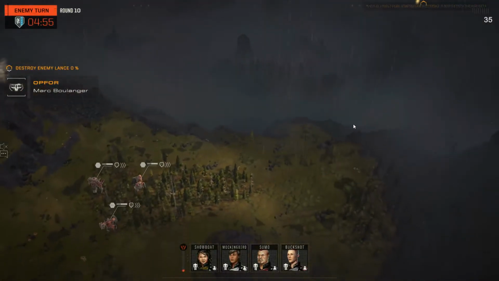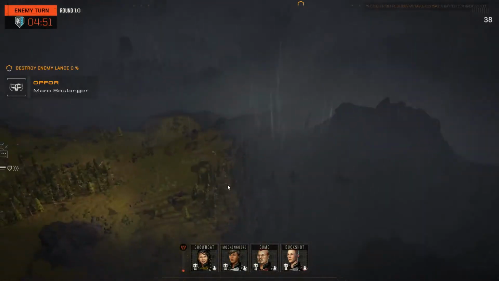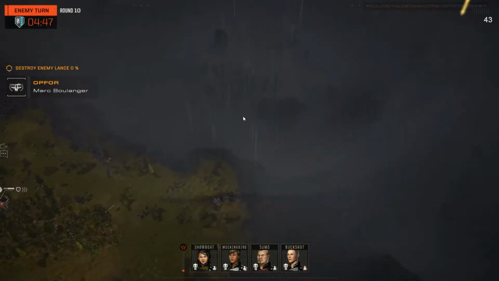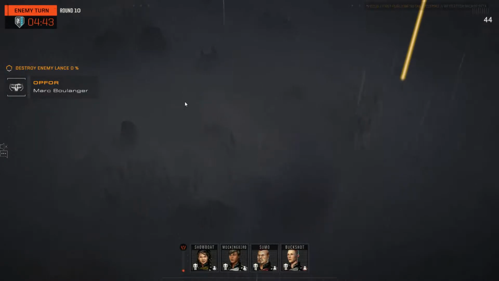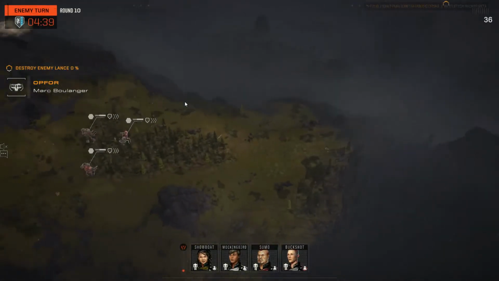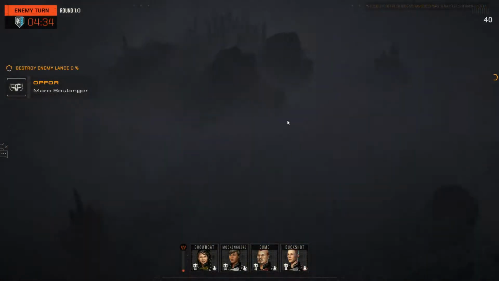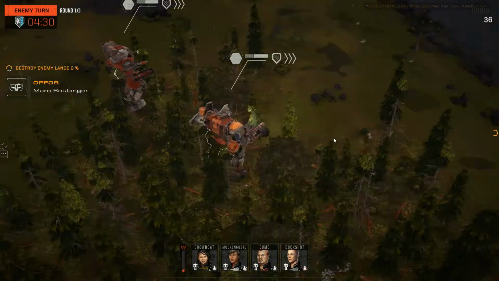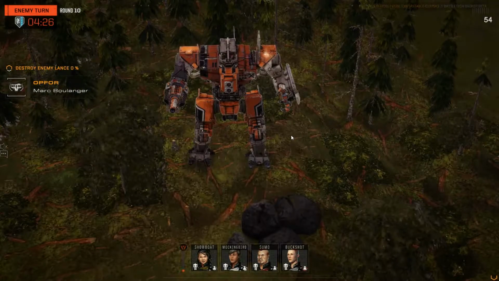So just hanging out on the edge of the map here. I guess we keep going this way. We'll maybe take up over here. See how we go. The old Centurion here, just chilling out with the AC and the grabby hand.